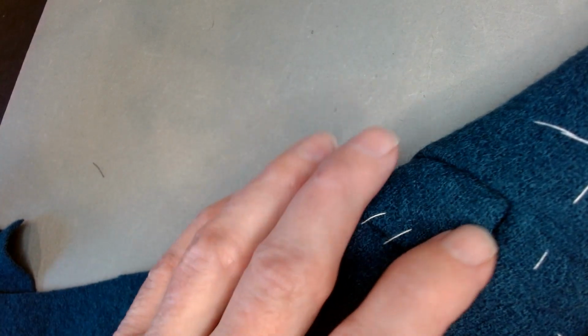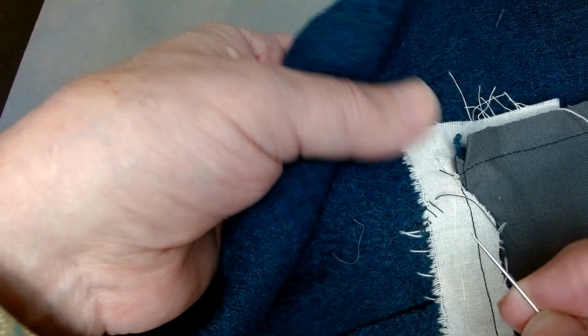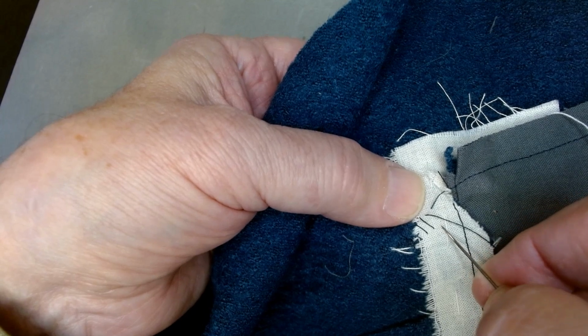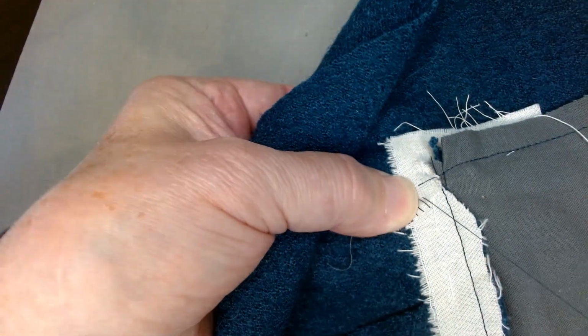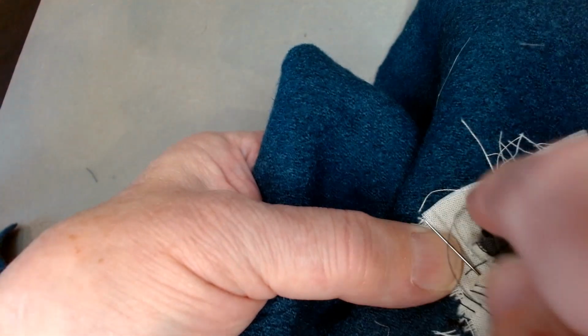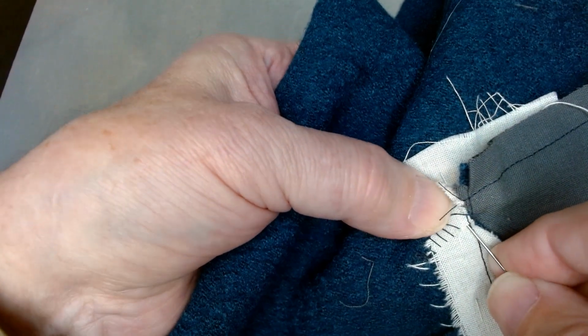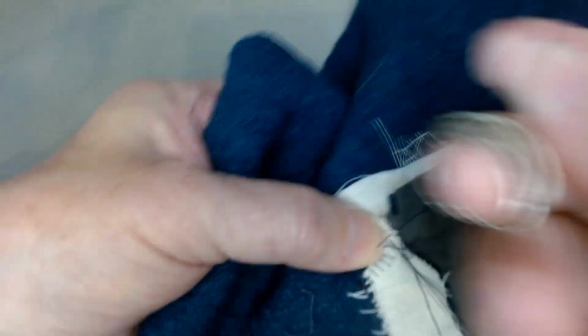The final step is just to secure the ends of the welt, and this is done from the back side. You just want to thread up a needle, and you'll be able to feel where the welt ends with your finger. This doesn't have to be fancy. It's just a basic diagonal stitch. And you are just going to work your way down the edge of your welt. You can check from time to time to make sure that your stitches aren't overshooting the mark. But this doesn't have to be pretty. It just has to be durable.